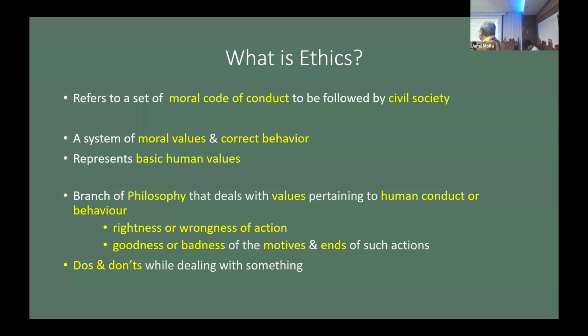So we can also say that it's a branch of philosophy that deals with values pertaining to human conduct. So how do we behave in our professional life, in our day-to-day life? It is basically a set of conduct, our behavior, and our moral values. And this helps us in deciding rightness and wrongness of action. Every day in our life we do something. While doing something, we need to decide whether I am doing the right thing or doing something wrong. This decision is related to your ethical values.